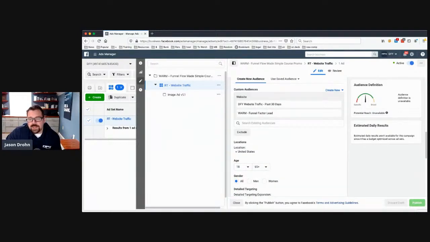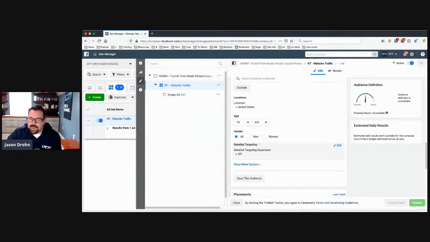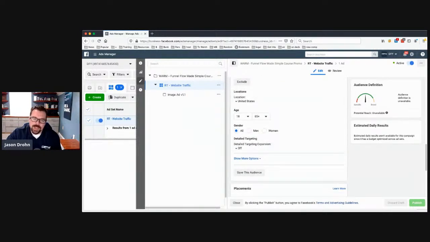The potential reach is still unavailable because it is a smaller audience, because they've either been to the website or not. And then we kept the targeting pretty open, 18 to 65, that way, if somebody came to the website and they weren't necessarily part of one of our interests, then the ad would still show to them. So the retargeted ad is left open for a reason.